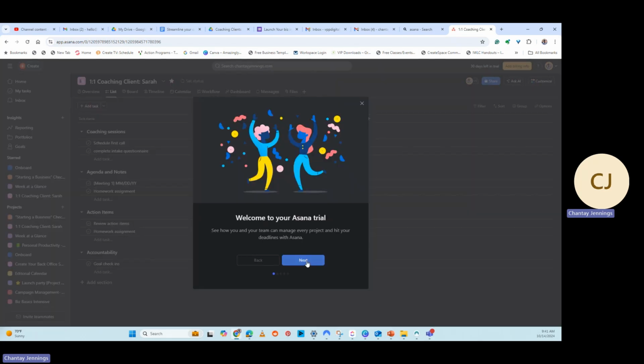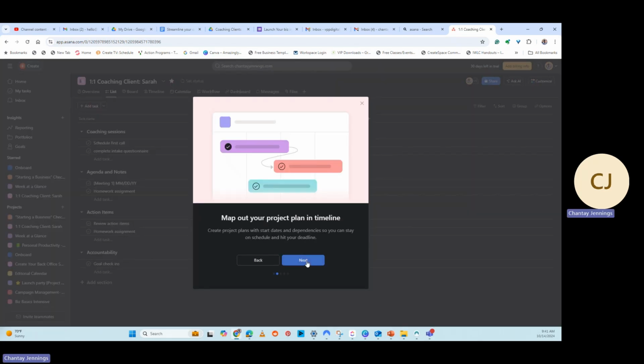And see right away, it starts with a walkthrough. Take advantage of this walkthrough, because if it's a tool that you've already been using, you're probably familiar with this stuff. But if it's a new tool, like maybe you're trying Kajabi to see if you need that for your membership, go ahead and take the walkthrough.